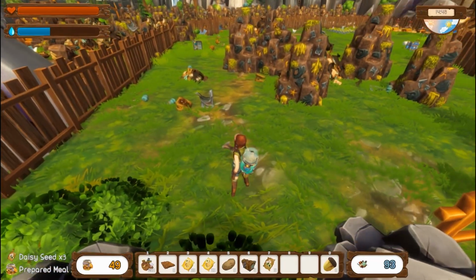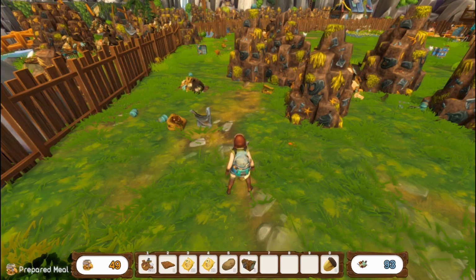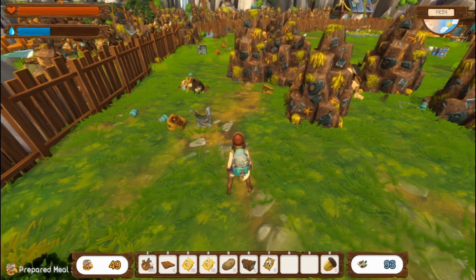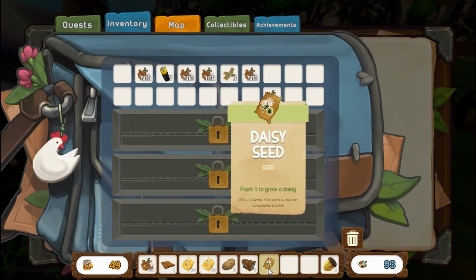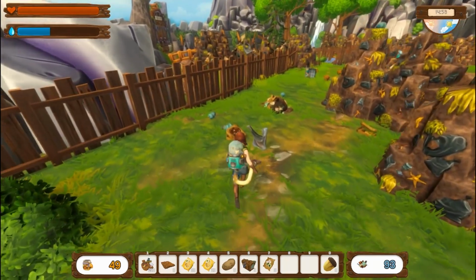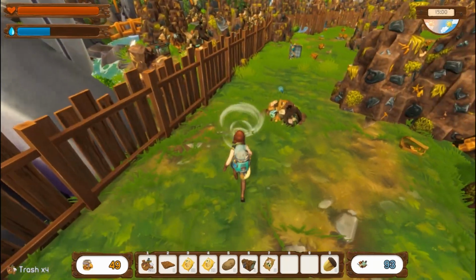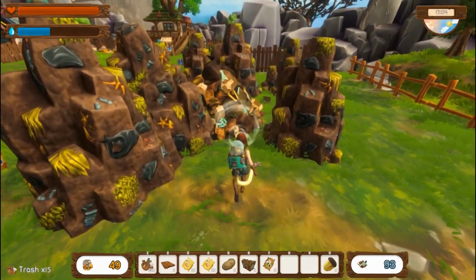Oh, what is that? 7? Can I hover it and see what it is? Daisy seed. Okay. I swear I've seen a mouse somewhere. That, I think, might be a Disney reference. Daisy Duck and Mickey Mouse.